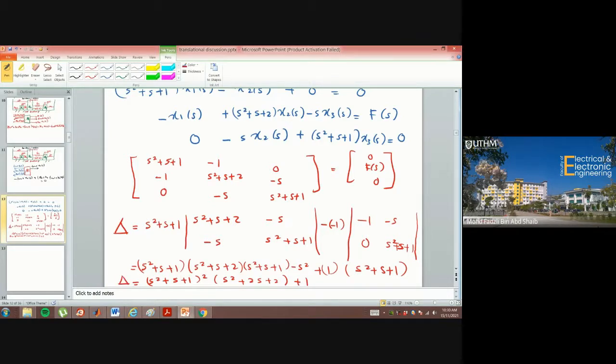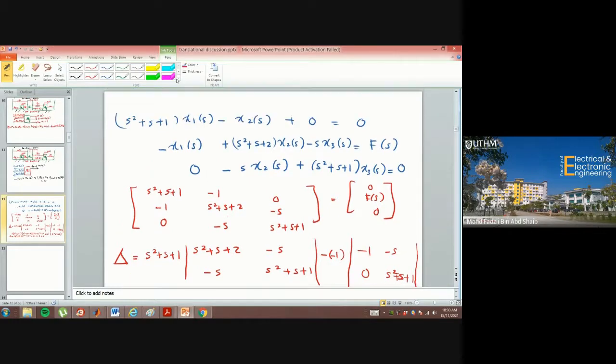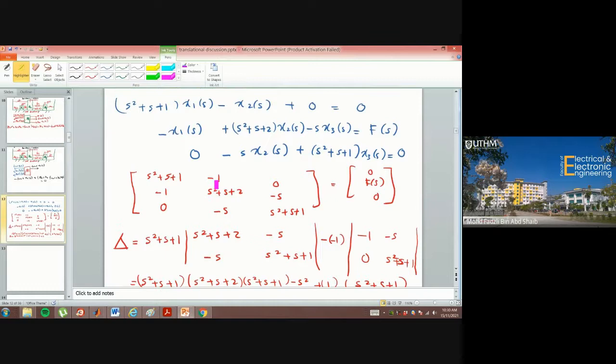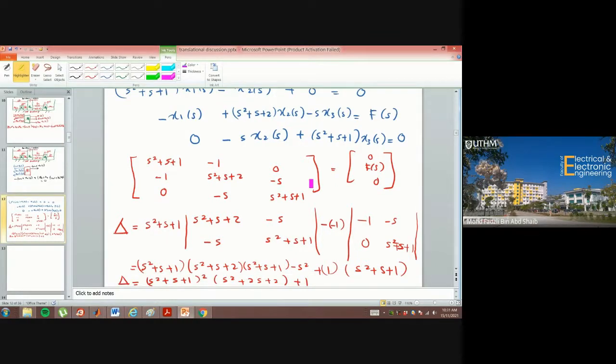Now it seems you may be confused about how to solve this problem. You need to look up a revision on how to apply Cramer's rule, with x, y, z or s1, s2, s3, to solve 3 simultaneous equations. It's very simple actually. We just draw it like this in matrix form. Then we need to find the delta.